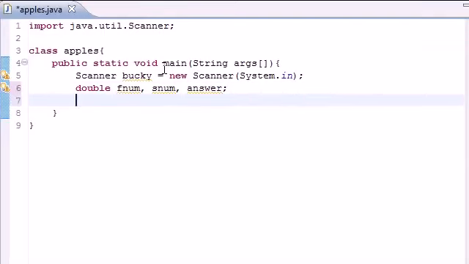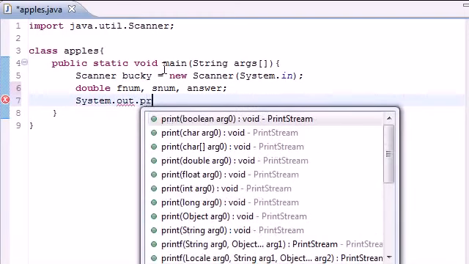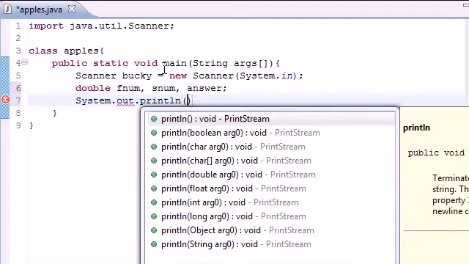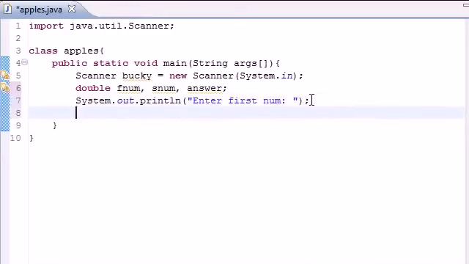So the first thing we want to do on our calculator is just print a line of text that says enter first number so the user knows what to do. So go ahead, and you know how to write this: System.out.println, and in your parameters you just go ahead and write "Enter first num", and then put a little semicolon right there if you want. And once we have that, all this is going to do is put a line of text, enter first num, on the screen.